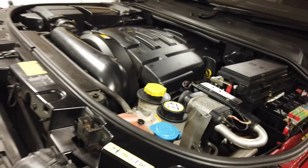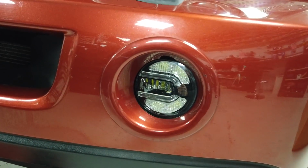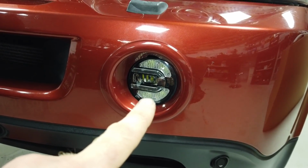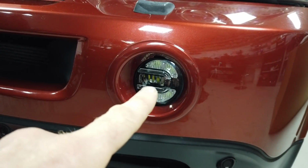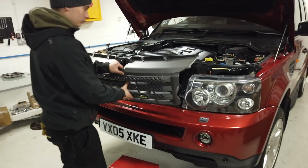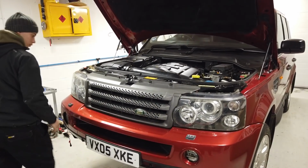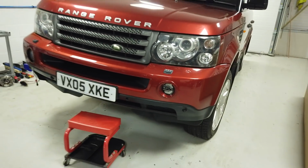Right then, do you want to pop the grill back in and let's have a look at this. So that's how the fog light looks. The daytime running light is the outer section. So when Dan powers it up in a minute, when he turns the ignition on, that will come on. And then when he turns the fog on, the daytime running light will go out, and this section here will come on for the fog. So just put that grill back in, please, Dan. That's it. Right, put the bonnet down. Right, here we go. We're ready.